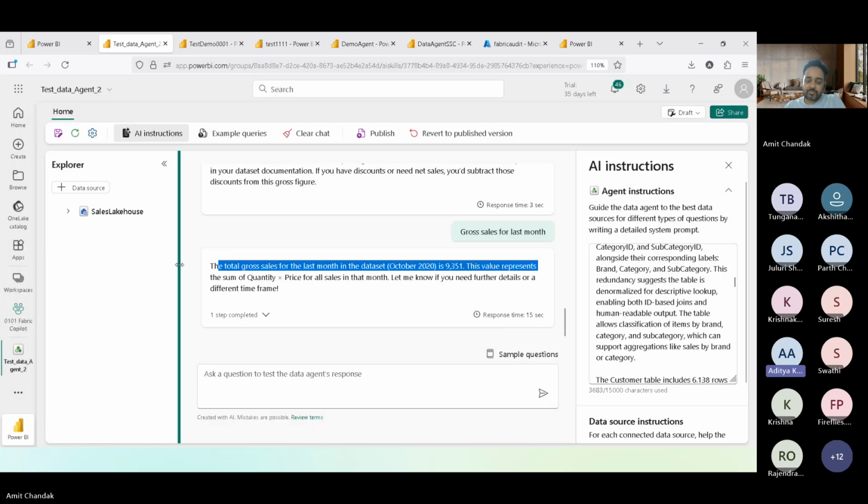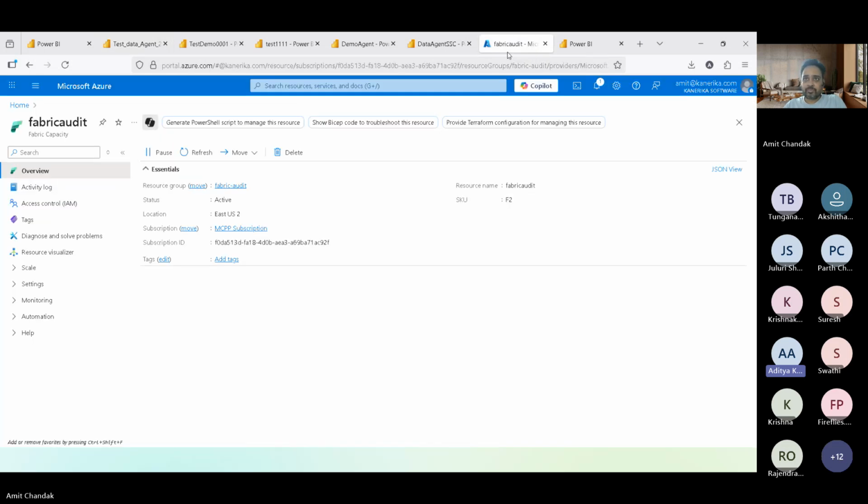And for the POC you mentioned, you are using the paid pay as you go capacity. So how much does it generally cost per month? It is $262 something. But once you stop and start it, approximately, just to showcase this demo to the client, let's say now I am done with that, I can pause it. I think per minute it costs around 10 rupees or something if we convert to Indian rupees. The typical calculation is the cost divided by 720, that is 30 days times 24 hours. You divide it and you get the per hour cost. It actually charges, I think, per 30 seconds or per minute, something like that. So you are not going to incur too much. That's why I use this F2 capacity for all the demos.